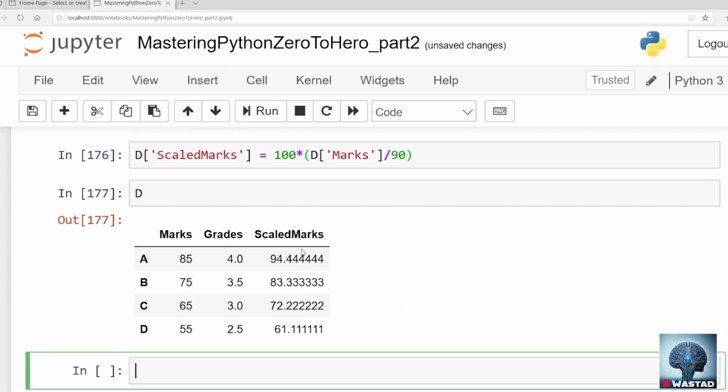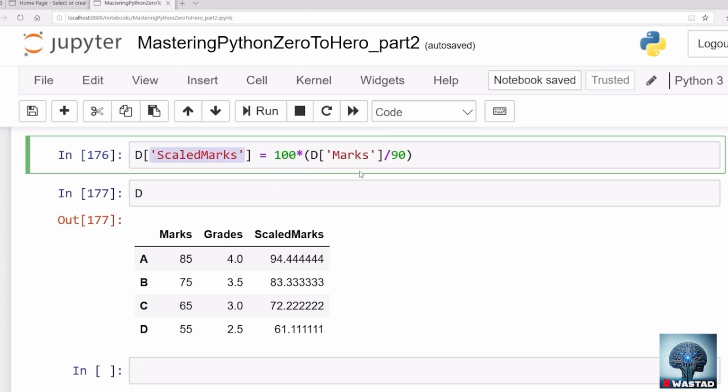We have just inserted that column, a processed version of these kind of values.